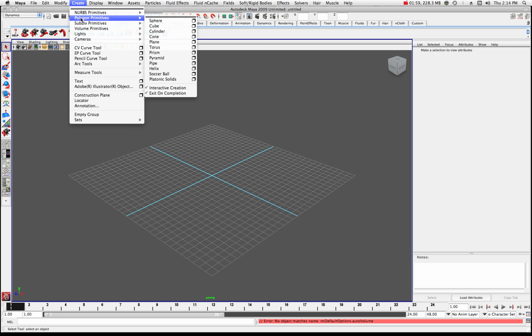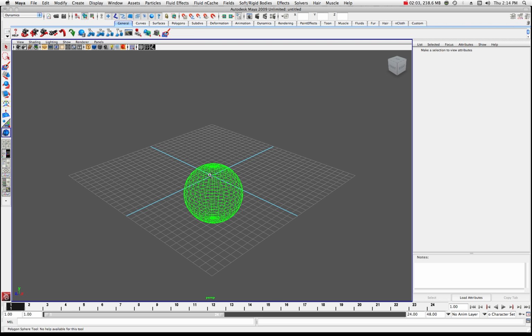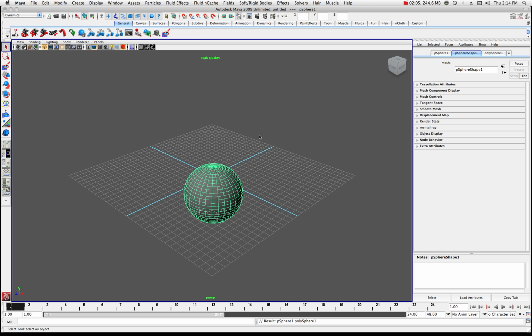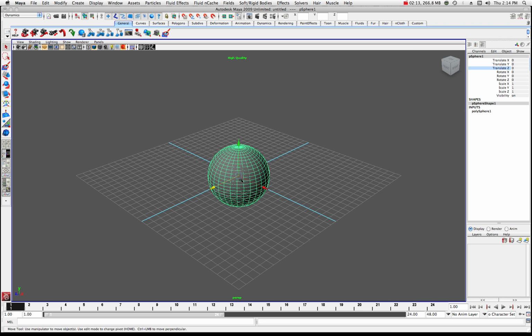Let's just create a quick Polygon Sphere. I'm going to click on the sphere, and there we go. Let's go into shaded mode so we can see it, and I'm going to come over here and zero it out. So I'll just push 0, click in there, 0, click on Z, 0. So now it's in the center of the scene. That's cool. And let's just do this.